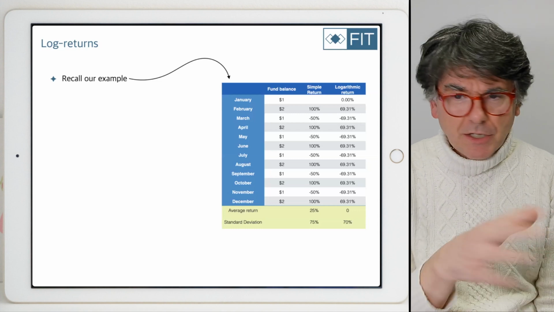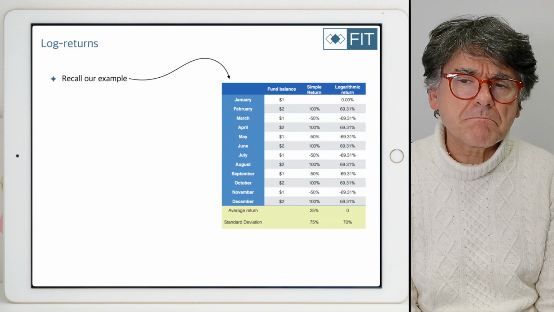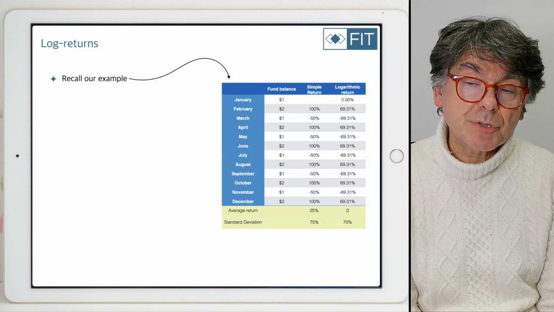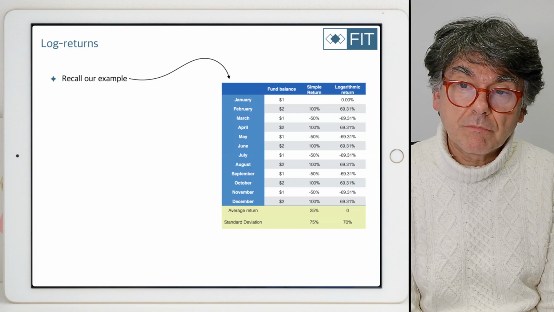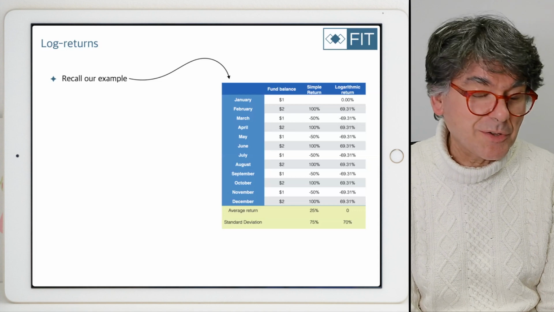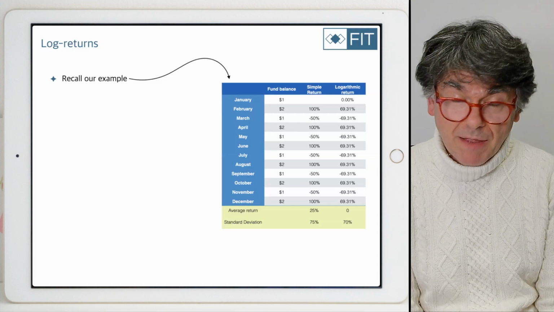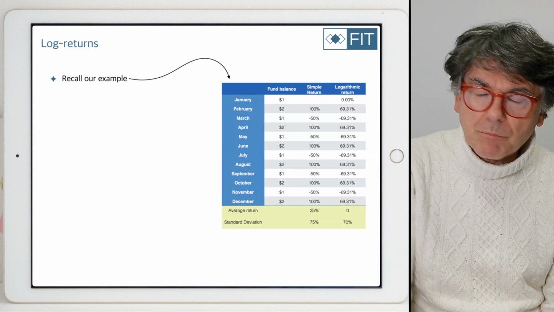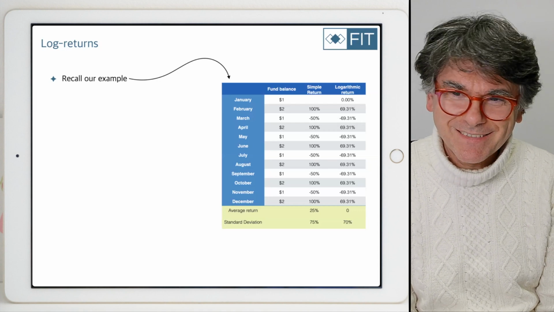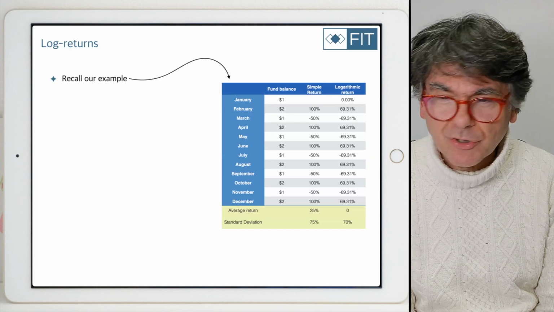What if I didn't show you this example, and I'm trying to sell you an investment. I said, would you invest in a fund that has a 25% return per month on average? Would you? Well, I don't know what you think. You've seen this example. But if you didn't, maybe you say 25% per month, that's a lot, I'd love that. I double my money, more than double my money every year, right? No. You don't double your money. You actually don't. You're not making any money.